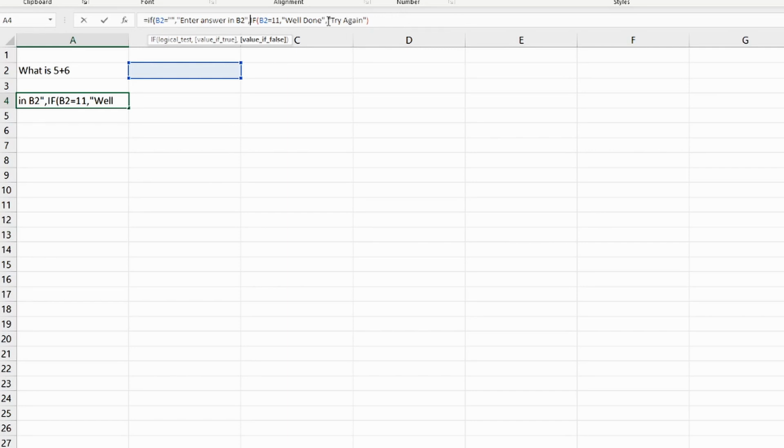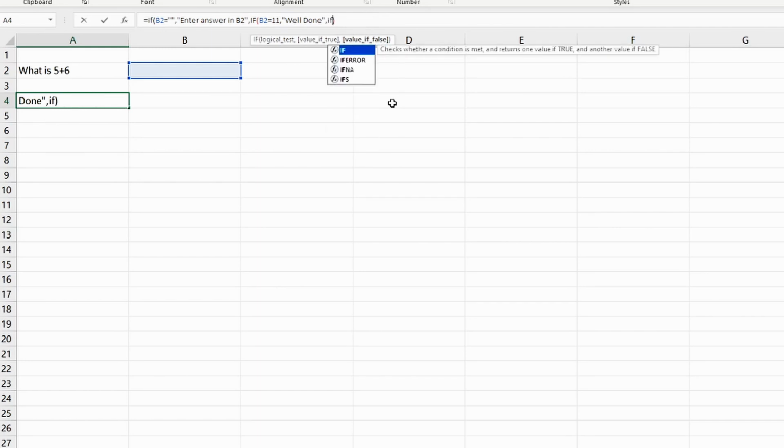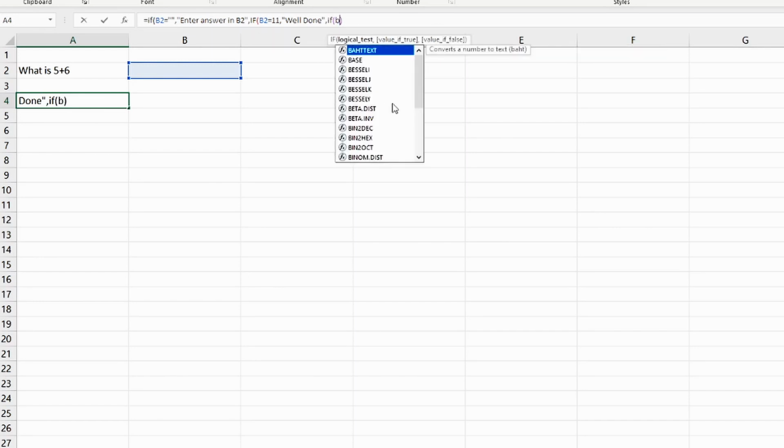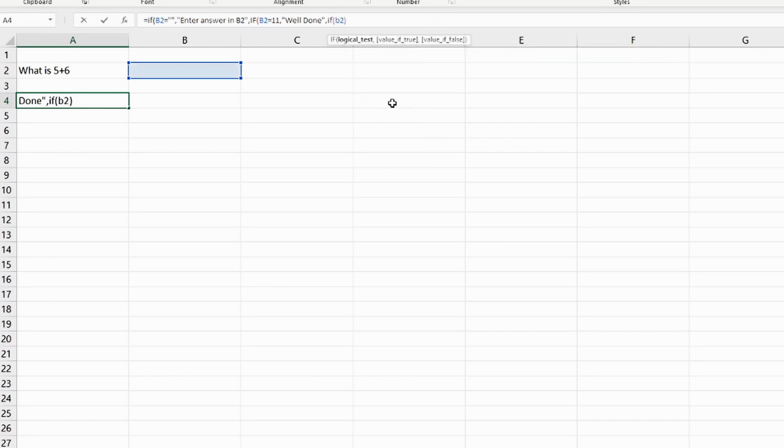Let's give a little hint when we answer this. Let's say another if function here. If B2 is less than 11, we can now say too low. Just a little hint to give them an idea that they're going in the right direction.